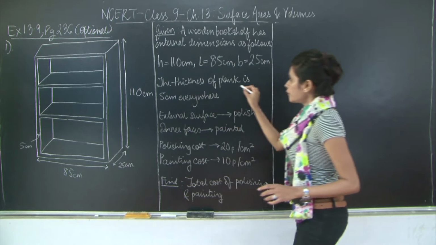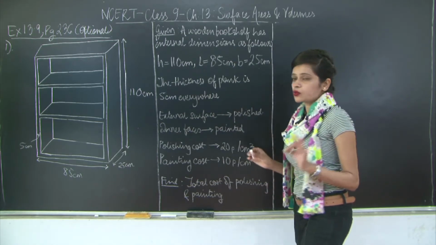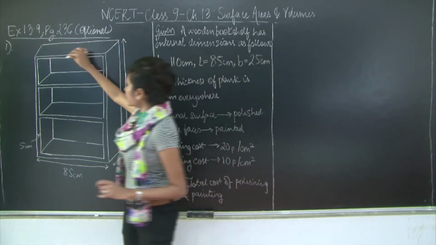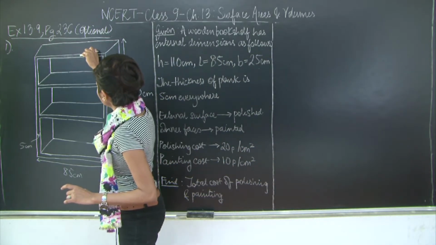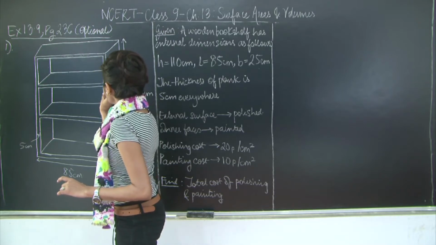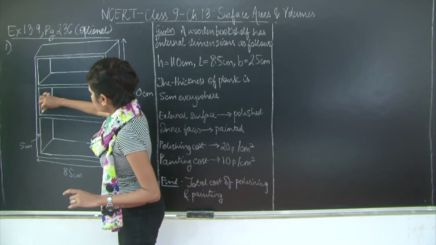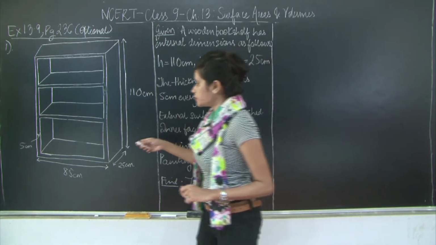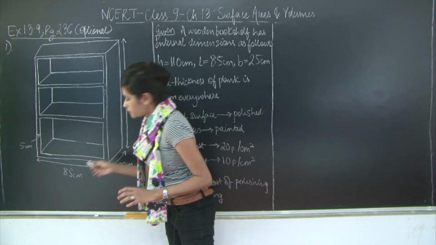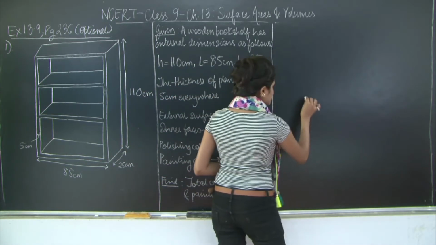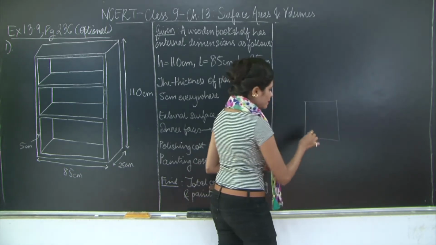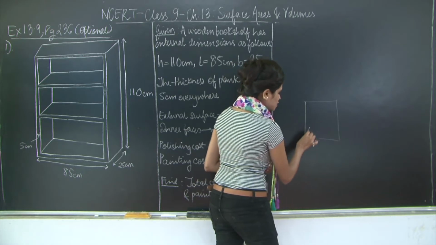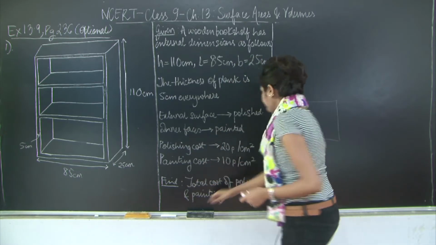And it has a uniform thickness of 5 centimeter everywhere. So what do we mean by uniform thickness? Is that consistently these sections, if you see, this section, then this section, and also this section, everything is 5 centimeters, and also on the inside, which you cannot see. So if you take a look at the back side of the shelf, then from the back side till where the shelf starts from the inside, the thickness is going to be 5 centimeters. Okay.